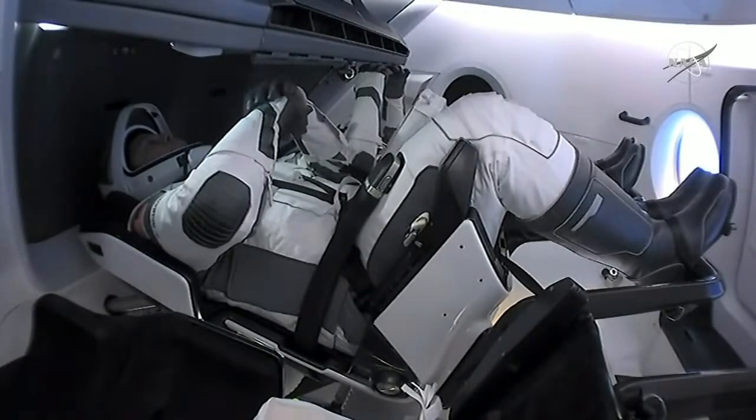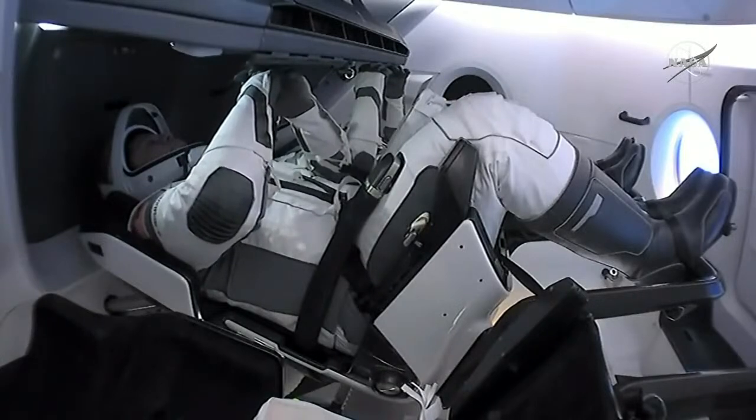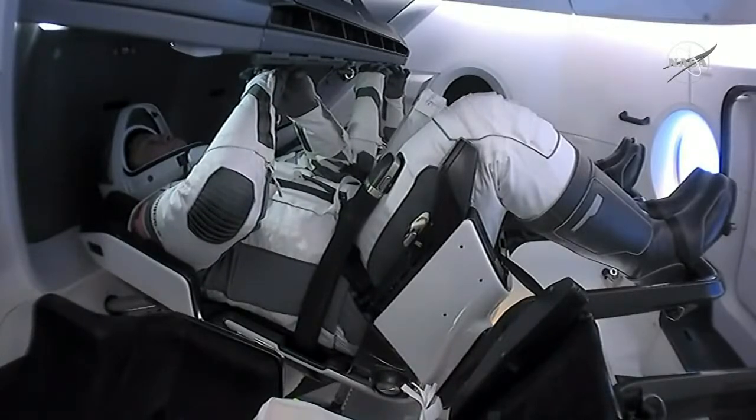That'll keep them from seeing a sunrise every 45 minutes or a sunset, because the space station, as we mentioned, is orbiting Earth at 17,500 miles an hour. And so they see quite a few beautiful views, sunrises and sunsets every day, 16 to be exact. Yeah, and you can actually get a sense for how bright that might be. The spacecraft and the International Space Station are currently not in the Earth's shadow, so in sunlight, and you can see how bright the window can get, almost rivaling the lights in the cabin.